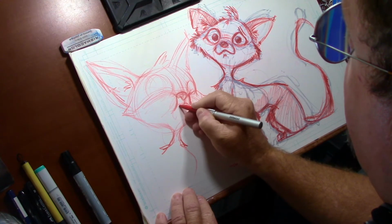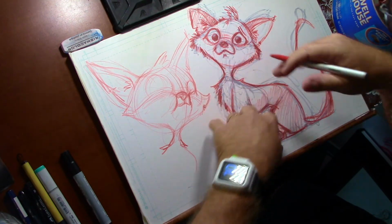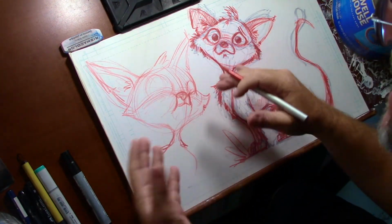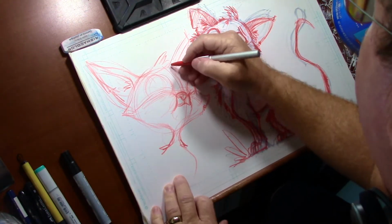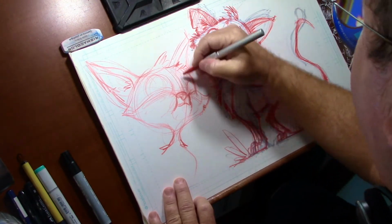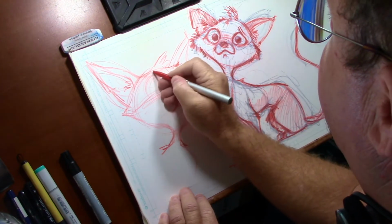What's really cool is I've drawn my own first model right here. So from this first model, I can now do views based upon it. This is how turnarounds are done. But with model sheets, you just start experimenting with the forms. You're experimenting, and again, with these eyes being large, we're going to have the eyebrow really high. Okay?